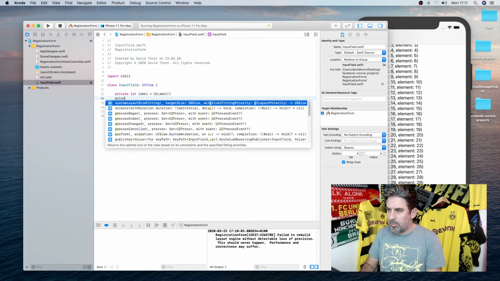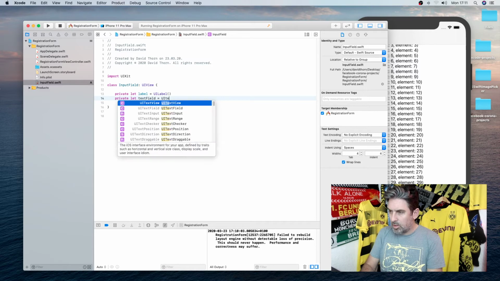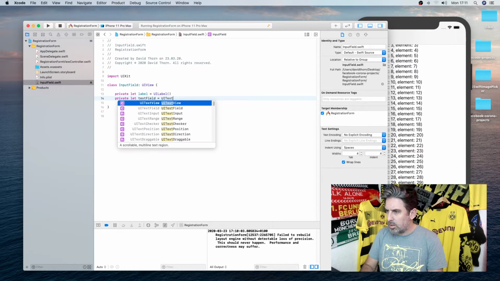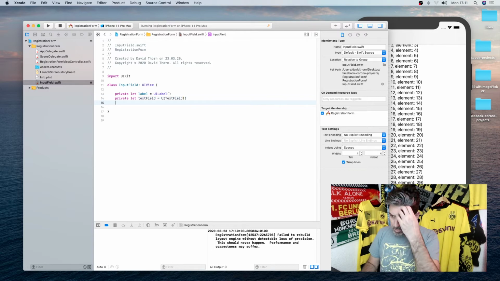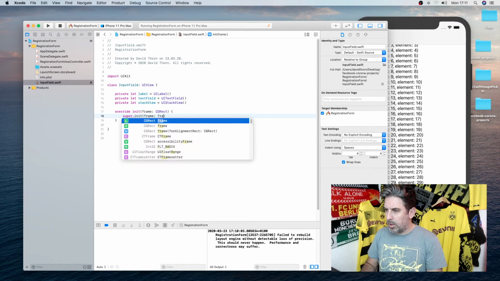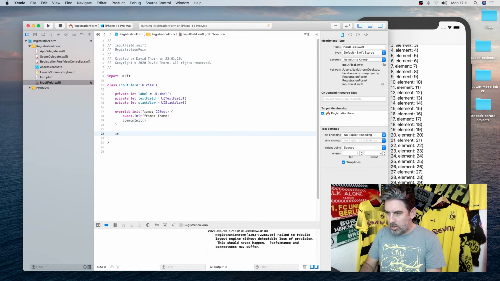It's going to have a text field, UITextField. It's going to have a stack view once again, and we have to have an init, super init frame, and we want to say common init as well.